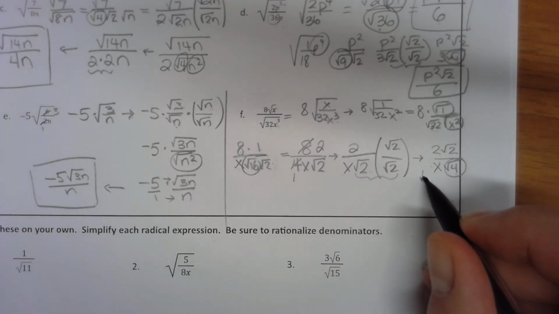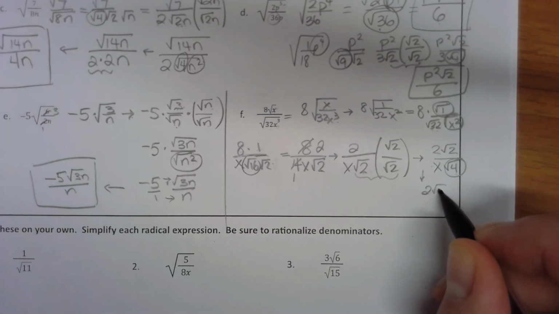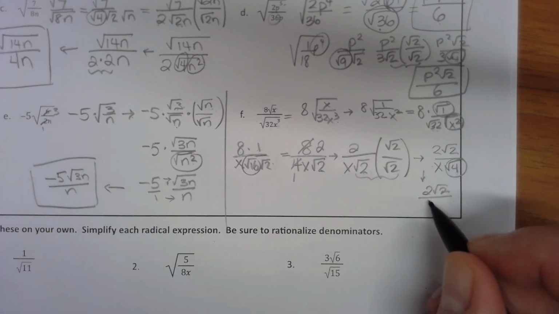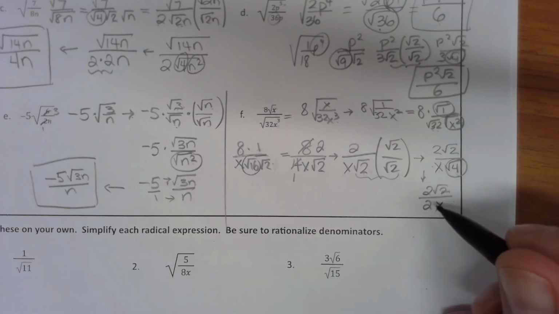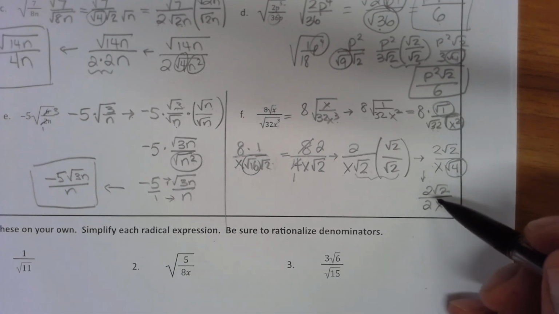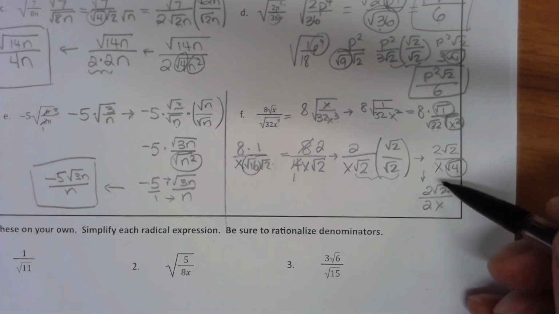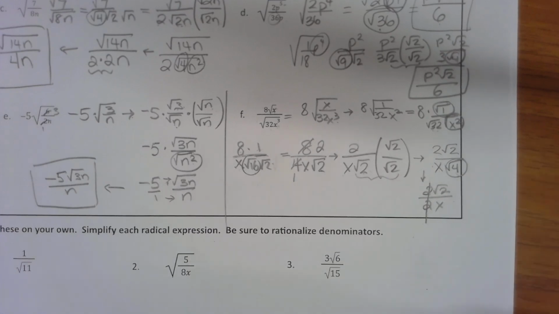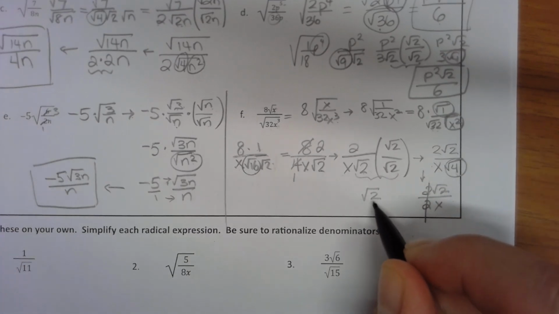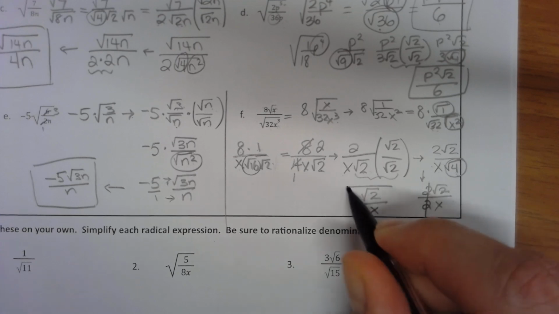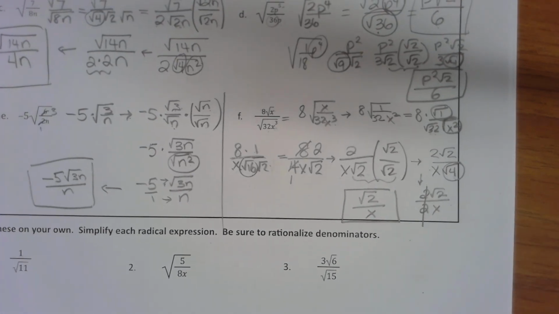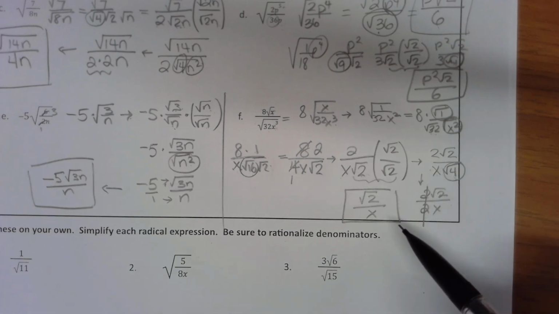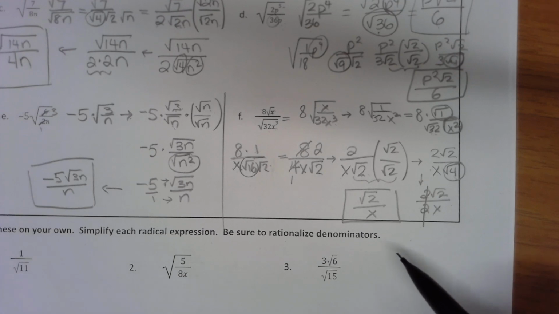So we're going to work on down. We have 2 root 2 from the top and 2x in the bottom. Finally, we're at the last step. The 2 from the top and the 2 from the bottom, since they're both outside, now they may cancel. And our finished final result will be the square root of 2 over x. That was a lot of work. There are, like I said, other ways of doing this. But as long as you look for your perfect squares and look for even powers, they will simplify.